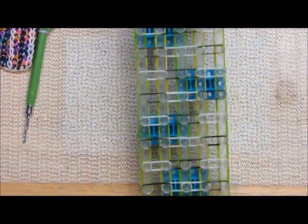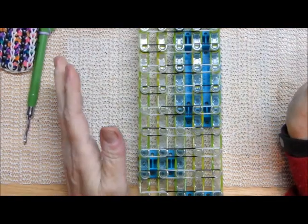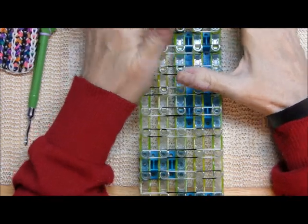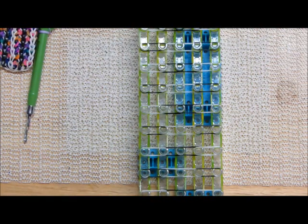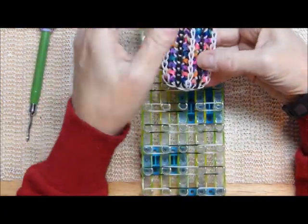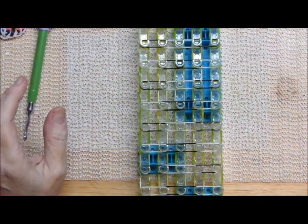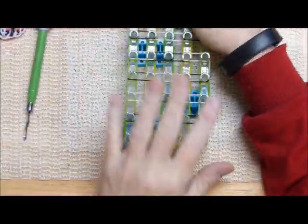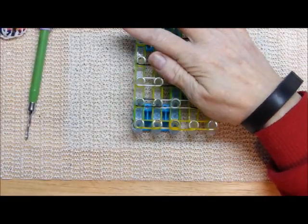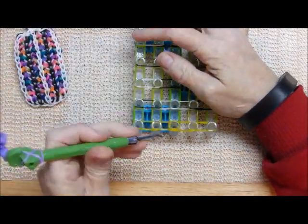This is what it looks like. I think this is an interesting design because I think you could just do so much with it. You can make all the parallel bands the same and do something completely different on the vertical ones. I just think this is a design — because of its horizontal and vertical simplicity — I can't wait to see all your renditions because I think this could be cleverly done in many, many different ways. It's pretty easy — it's not difficult, but you do have to keep in mind which direction to go, but once you get the rhythm, by the end of doing this short one I had it figured out.